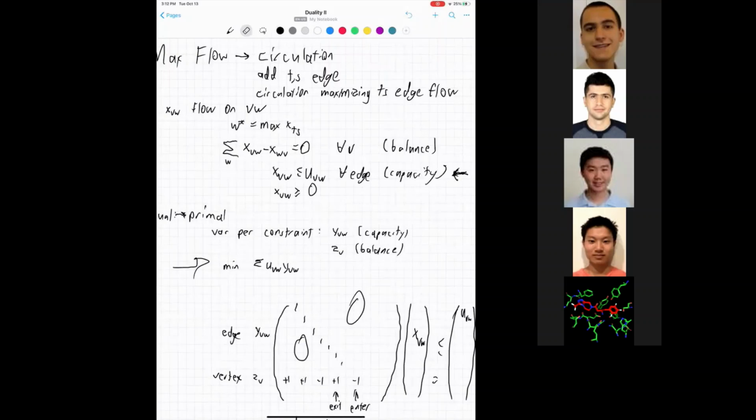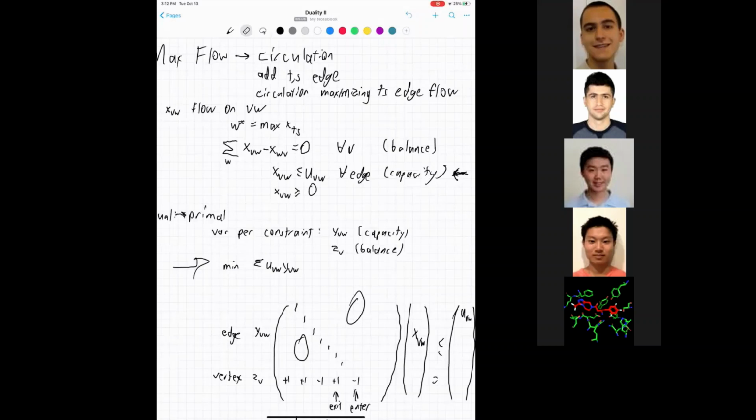I see. So since each edge is counted once going forward and once in the negative direction going backward, adding all the other edges gives you the balance. Yeah, I mean, it's not actually about the forward and backward of a single edge, but that if you know the value on all of the edges but one incident on a vertex, then you also know the value on the last one thanks to the balance constraints.